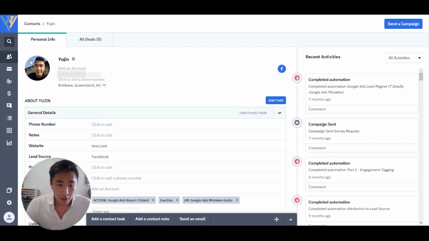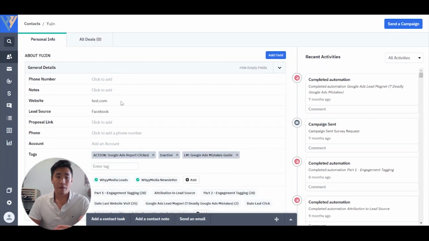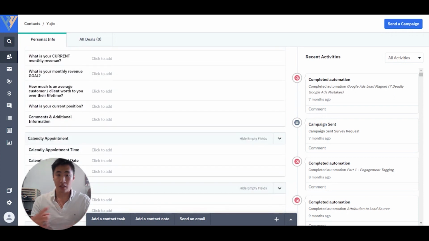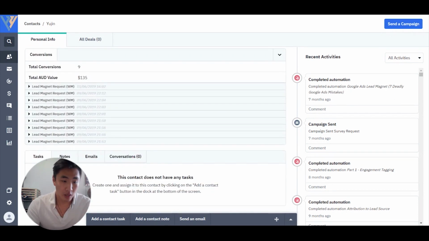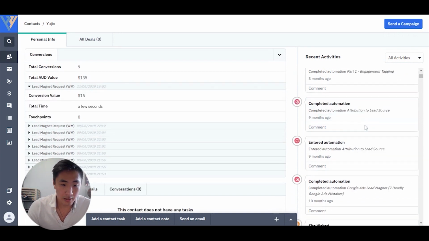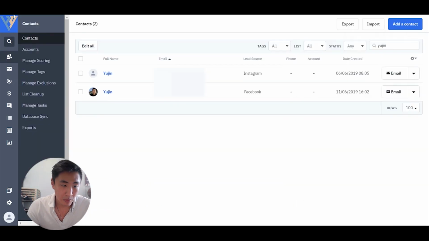Then you've got a bunch of different information down here. These are all your custom fields. As data is imported in, or people fill out forms, you can link them to go into these custom fields. And then from these custom fields, you can send the data and place it in an email, so it can be dynamically updated as time goes on. You can see a lead source from Facebook. These are some of the tags that I have, some of the automations I've been in, and on the right you can see all the activity that's happened with this particular contact.